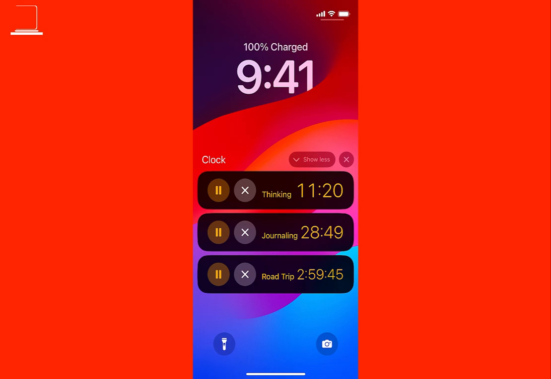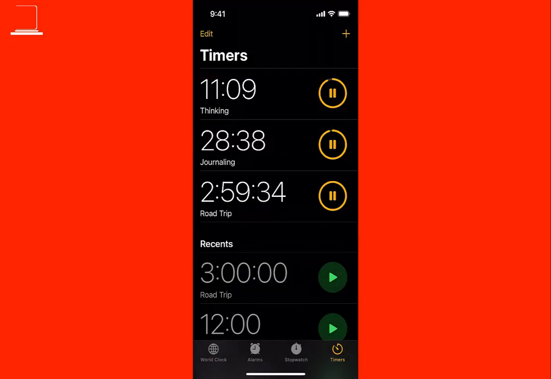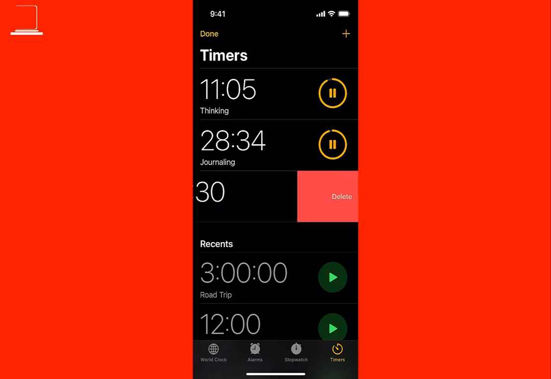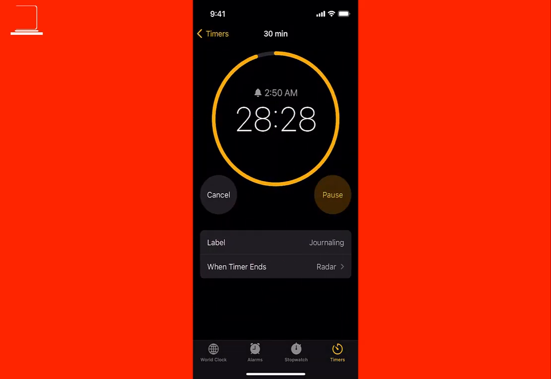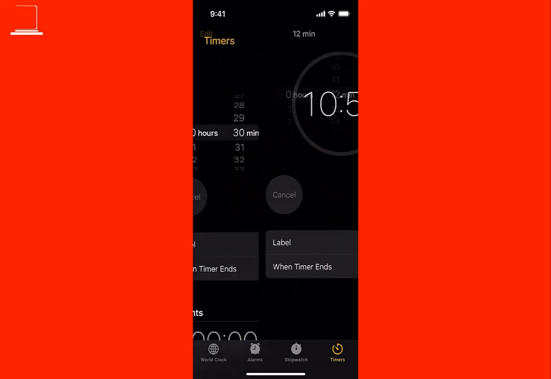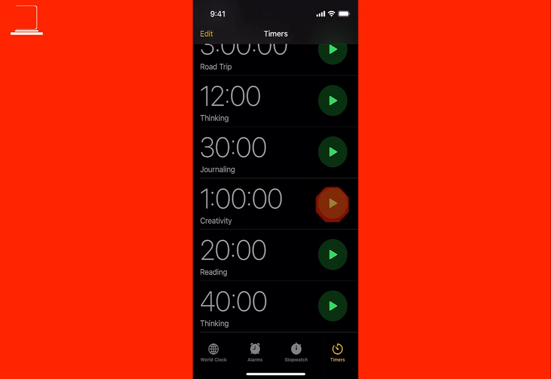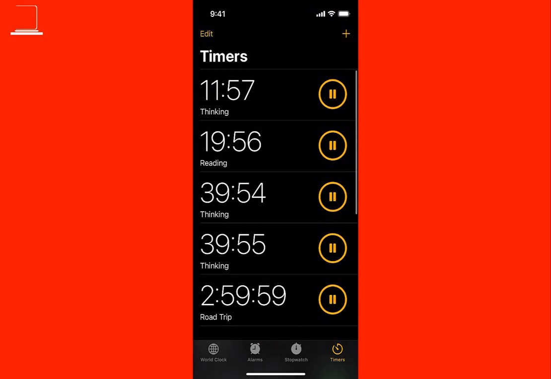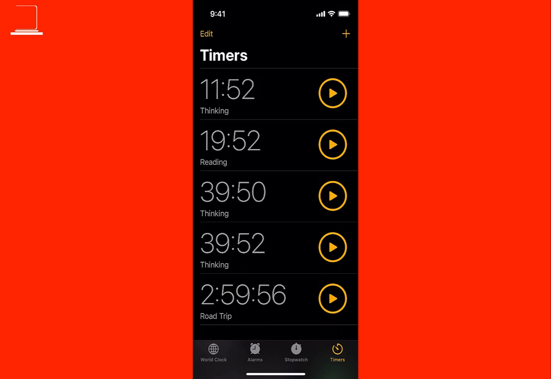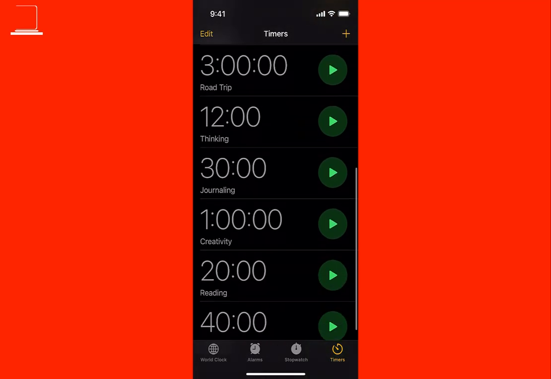Then when we go out and lock the phone, we can see all of them. The title is there, the time is there. So see, we can tap to return to the app. Then we can either do this to delete, or we can click to pause, resume, or to cancel. Here we can cancel. Then when we go down, it shows all the recent timers we've set. To start again, we can just see. And if you don't want anybody to see your recent timers, you can just delete them.